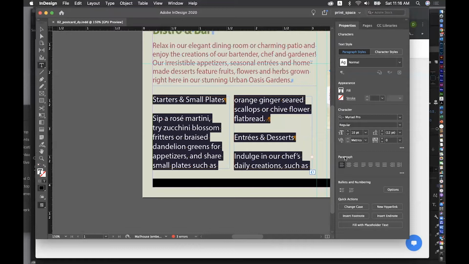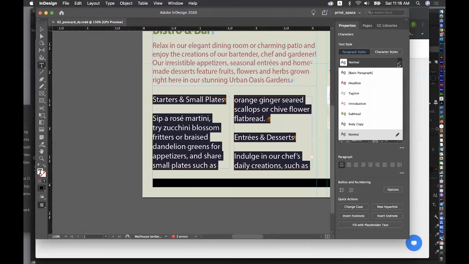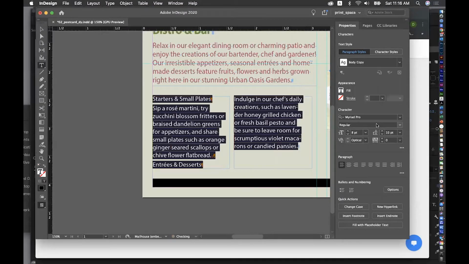And select body copy style to format the entire text. So, body copy. And take the type tool and click the first line of the type in the story starters and small plates.